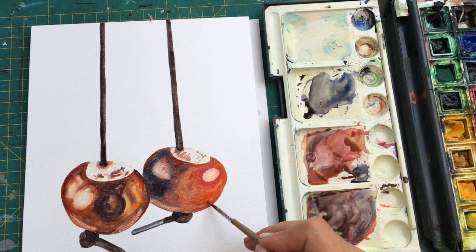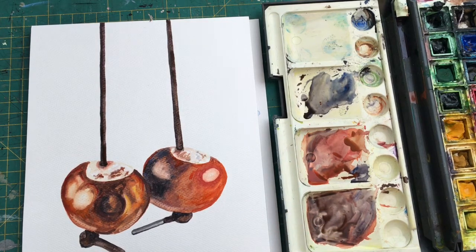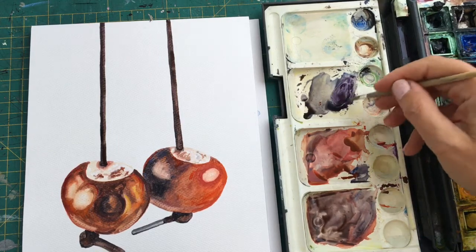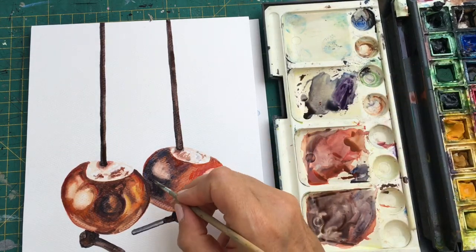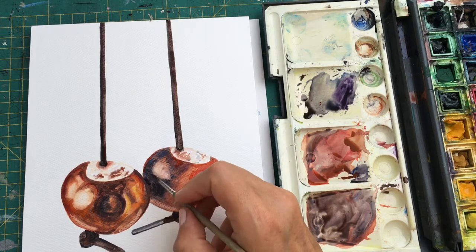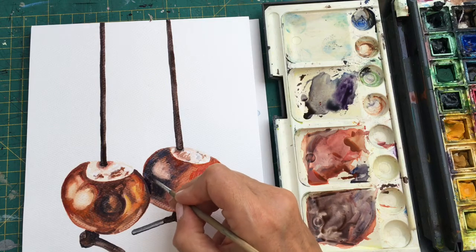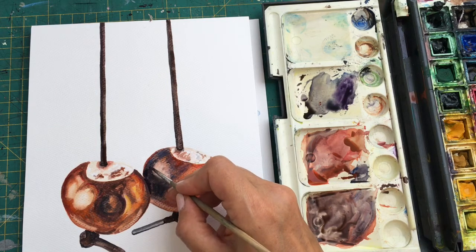Anything you don't like, just soften it up with a bit of water. Okay, I'm going to let this dry now. It might be that I add a little bit more in here. Now, this Payne's Grey is very, very dull. So I'm going to add some purple into it just to get it looking a little bit less matte in colour.